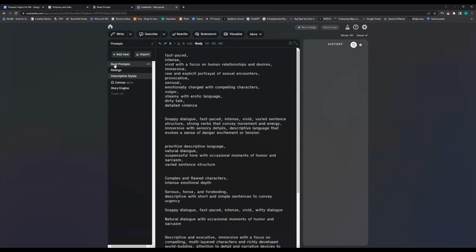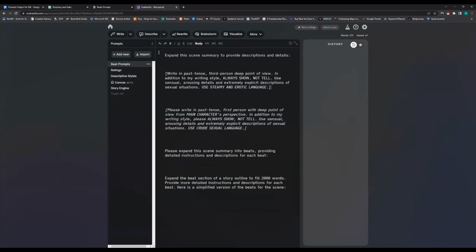So I want to show you this first. This is just a simple project I made, named it prompt so I know what it was talking about. But having everything that I repeatedly use here helps keep me from having to go to the Google Docs or somewhere else on top of the other websites that I need to visit. So this is a prompt I repeatedly use in ChatGPT and Notion, and that's to help expand my beats.